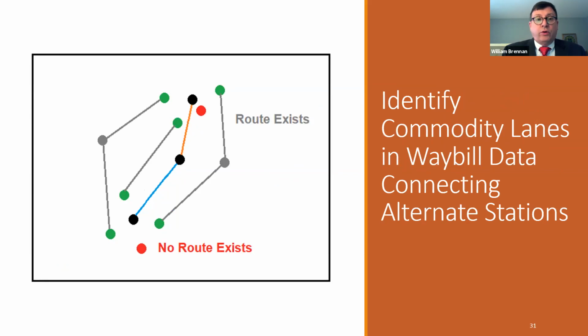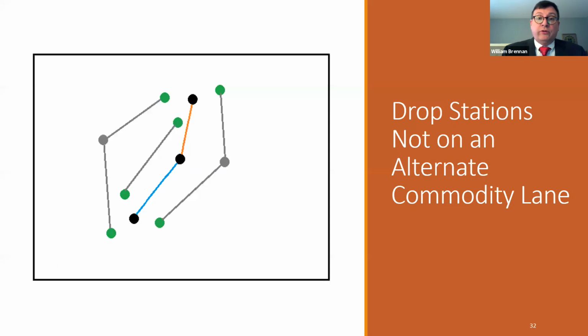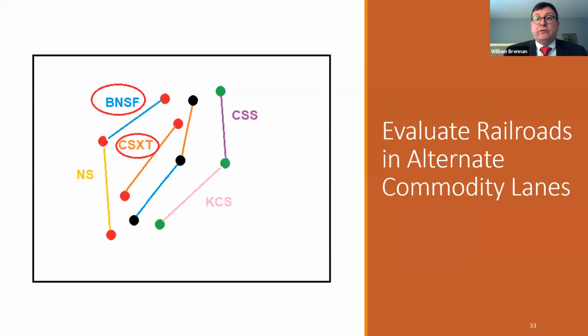Once these matrices at origin and destination are identified, we assess whether there are any movements in the waybill sample from an alternative origin to an alternative destination station carrying the same commodity. There is one nuance. The alternative lanes must involve railroads that are different from those railroads involved in the original OD pair. The point here is that the approach does not consider a railroad as an influence on itself.